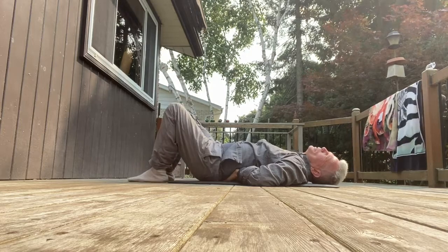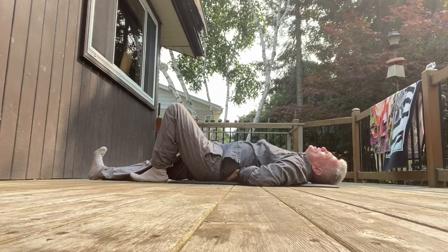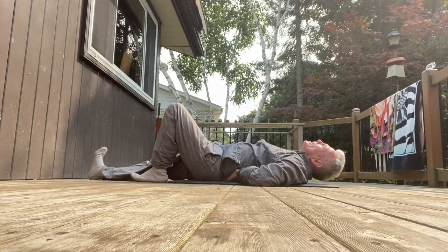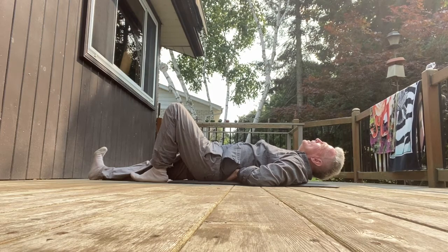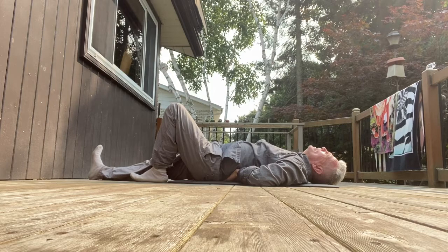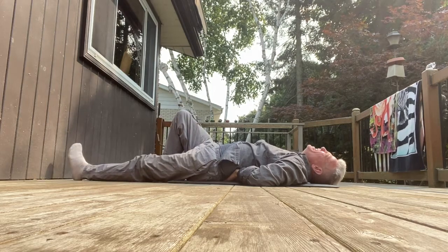Bend it. Put the foot down. Straighten the other one. Tighten everything on the straight leg side. Tighten everything. Ready? Up. Goes your head a little bit off the scale. And when you're ready, put it down. Relax the leg. One more on each side, except we'll add our breath.